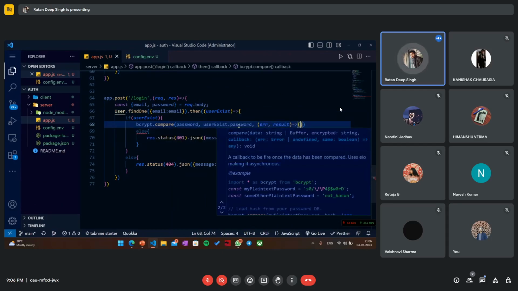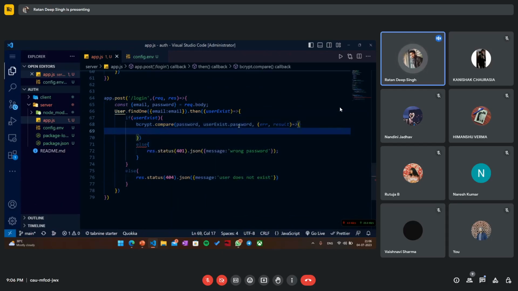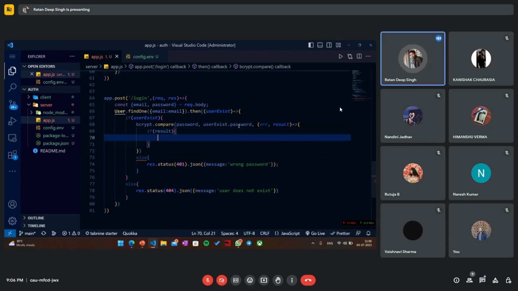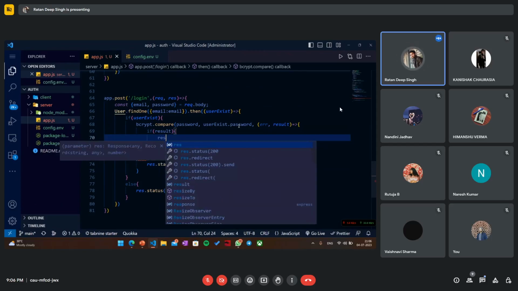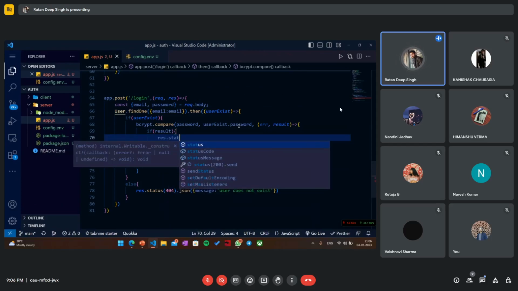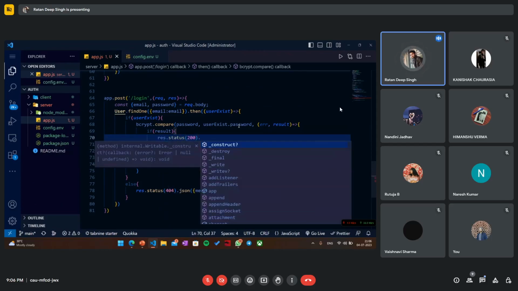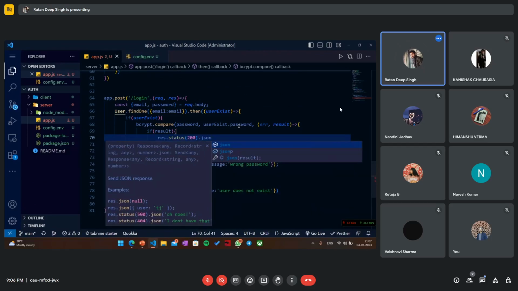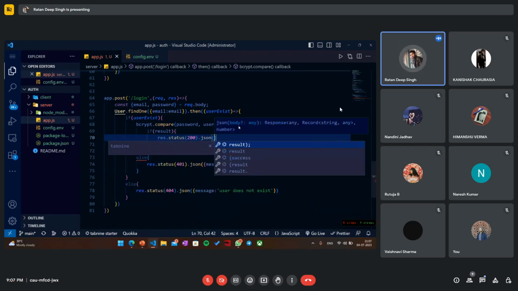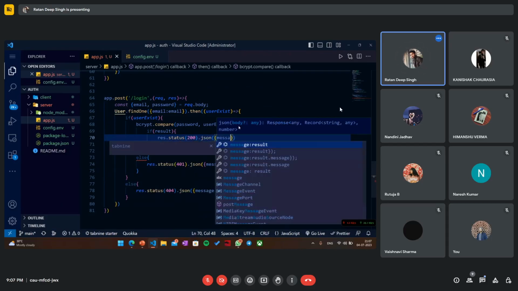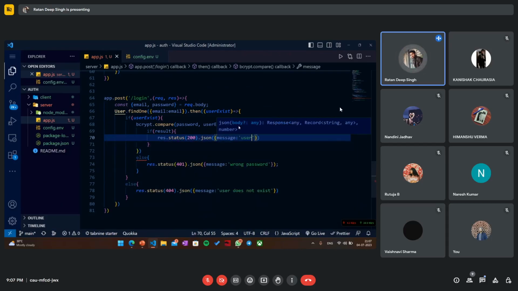The third argument will be a callback function, and if the result is true, then we will send a response with status code 200 saying user logged in successfully.